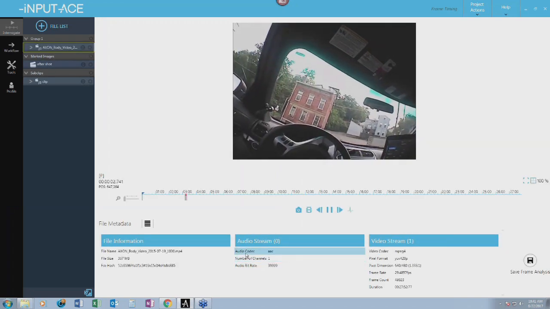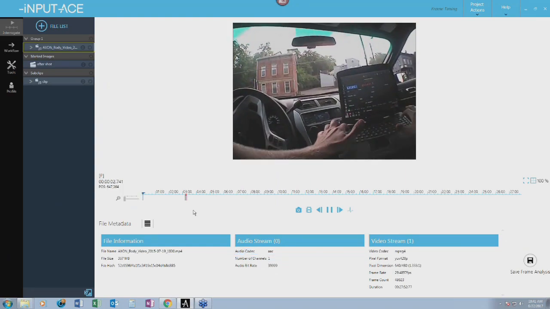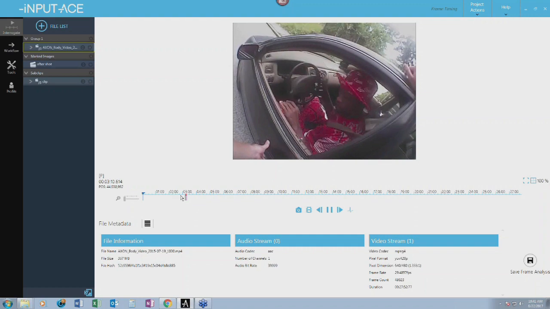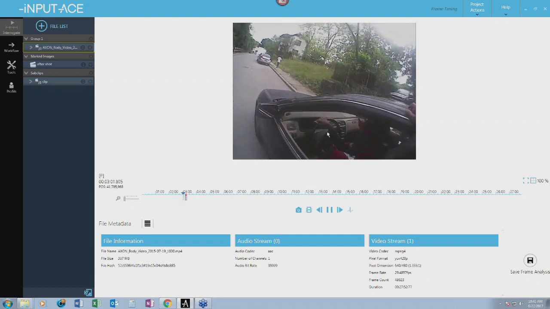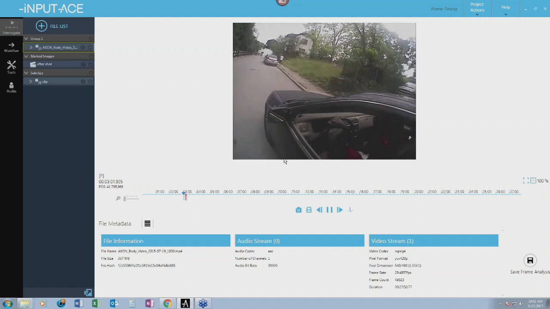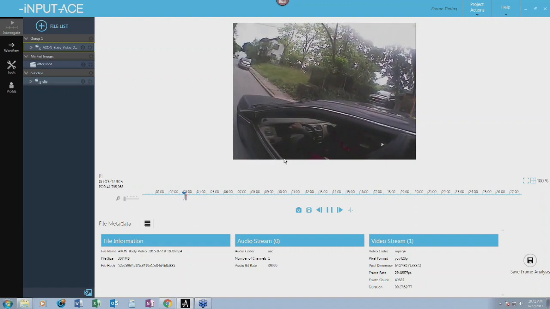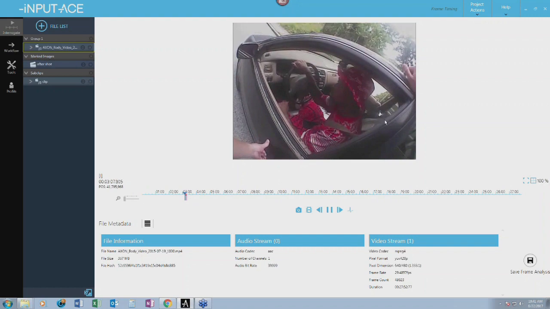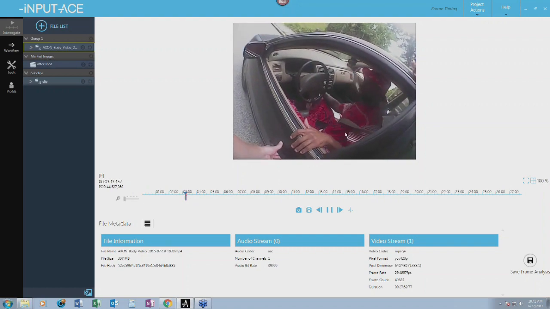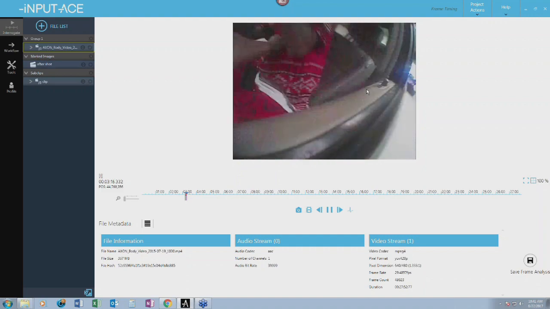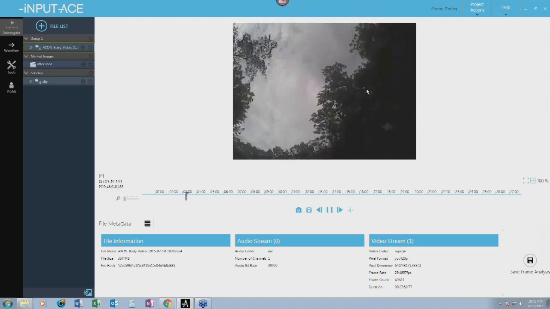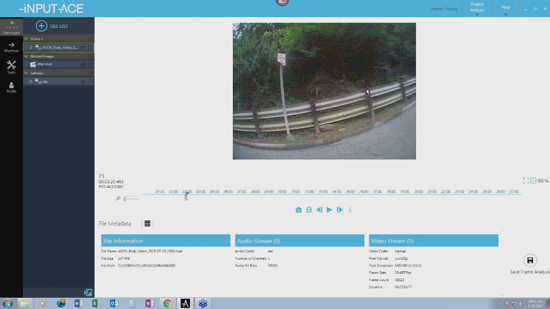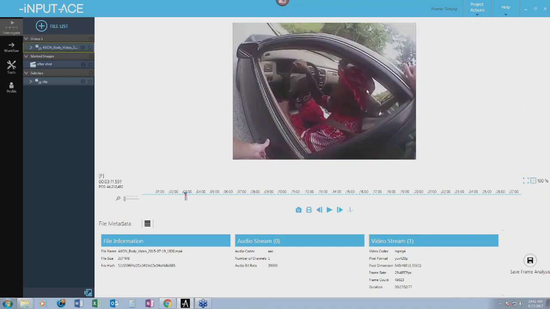So this is a police-involved shooting case where an officer is involved in a traffic stop. And the events that transpire here, I'm going to play through them quickly, ultimately lead to shots fired, and the individual here is shot and ends up dying on scene, right about here as he's in the process of pulling away. So the primary questions at hand here are the timing between the sound of the shot fired and the events of the vehicle beginning to move forward.